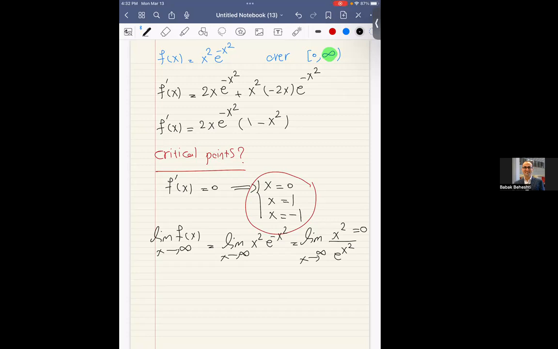For example, for just your intuition, compare 100 squared and e to the power 100, like 2 to the power 100. What is the value of 2 to the power 100? Can you tell me what is 2 to the power 100? We know that 2 to the power 10 is about 1000, right? So 2 to the power 100 is 2 to the power 10 to the power 10. So it's 1000 to the power 10.